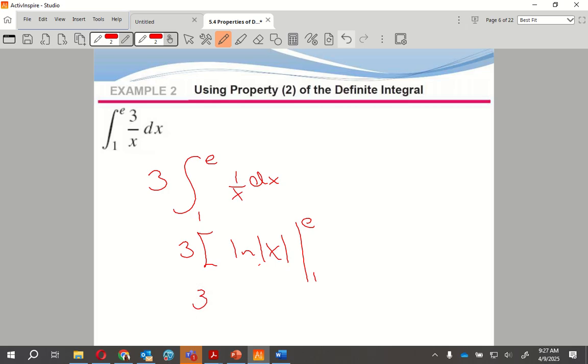Alright, so it's gonna be 3 times 1. And what is ln 1? Stop. What is ln 1? Let's look at nature. ln 1 is 0. If you remember the graph of ln, it goes like this, and right here at 1 it's 0. Okay, so that's going to be minus 0. So my answer is just 3.